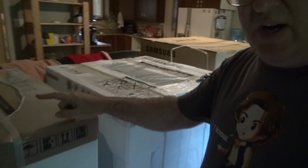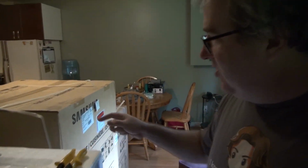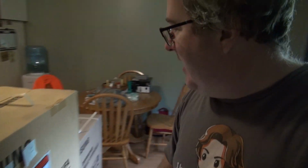So behind me, actually, I just got a load in here. The big truck just came. So brand new washer, dryer, or vice versa, whichever is which. Brand new stove. And down here, brand new dishwasher, which we bought the other day. So $4,600 in appliances. Actually, we got a new fridge coming. But for now, I have to live with the old noisy one because it won't be delivered till Friday.